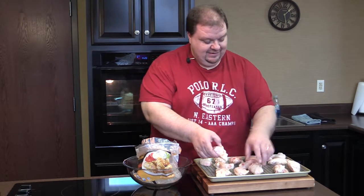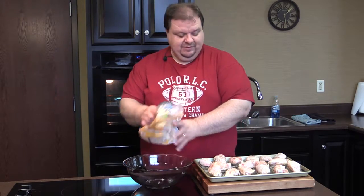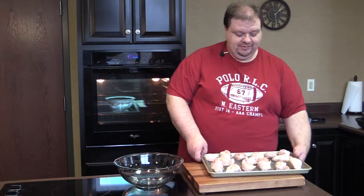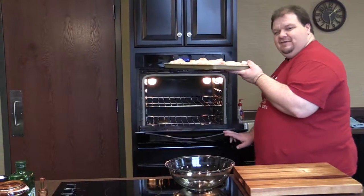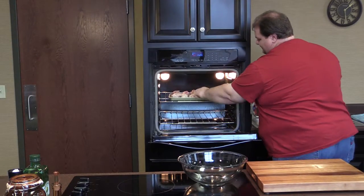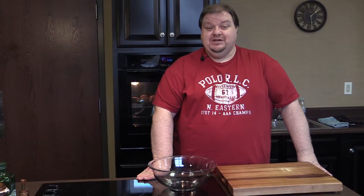All right, should end up with about 15 to 18 pieces, something like that. All right, now if your chicken wings were thawed, you would bake these a little bit shorter in time. But for these wings, we're going to put them in a preheated oven, 400 degrees, for about an hour, and probably 45 minutes if they were already thawed. Put them in there. All right. And we'll let them get to cooking. When we come back, we'll be ready to make our spinach artichoke dip.